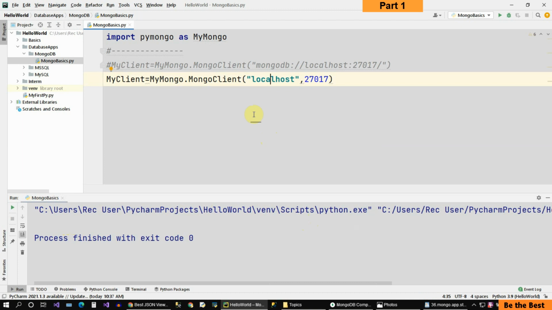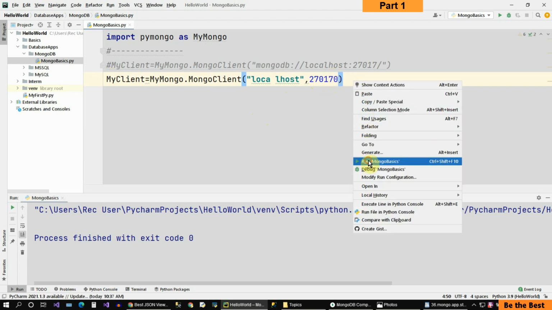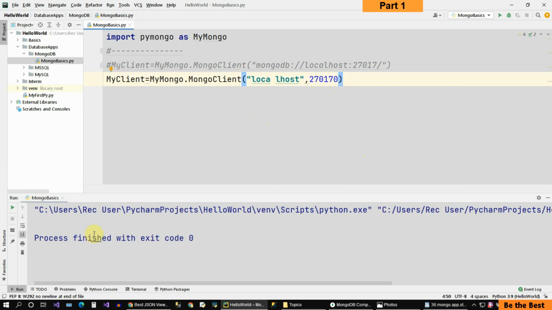What about the condition if I have some error? For instance, let's write something like this or add some number here in the port. Right click on this and run. Without any problem I can run this code. But indeed this is not the correct information for connecting to MongoDB. But I don't have any kind of error in the result and in the console. I'll talk later about how to find the errors and protect your codes against unexpected errors.